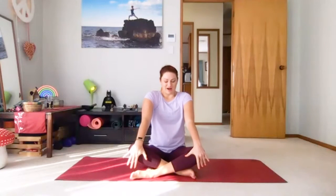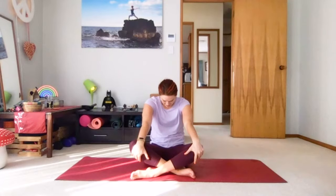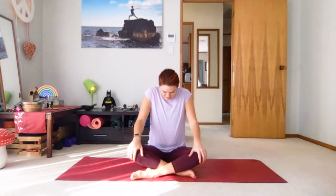And then with your next out breath, let's curl in, rounding out through the spine. So drawing navel in towards the spine, allowing your hips to rock back. And then lift and lengthen. Slightly squeeze your shoulder blades towards each other. And lift the center of your chest. Curling in again.